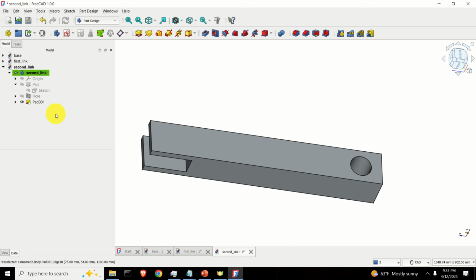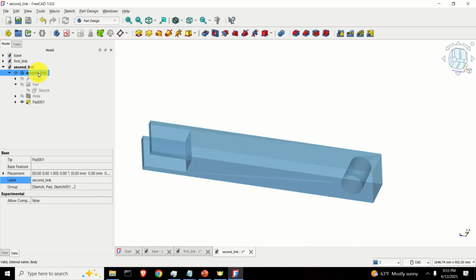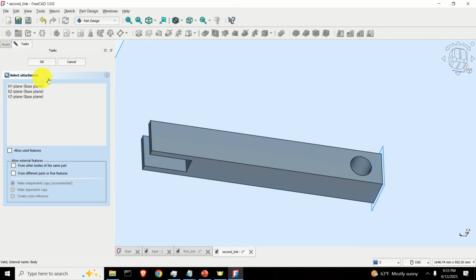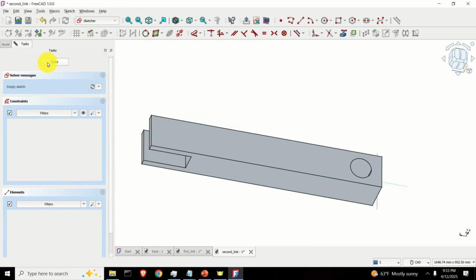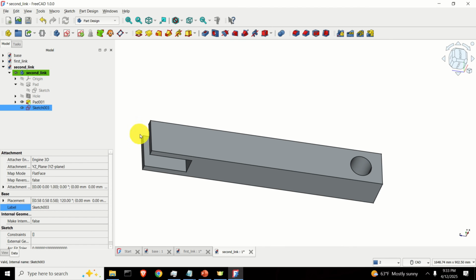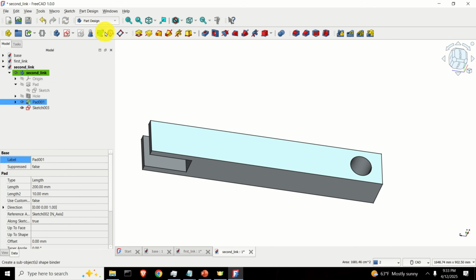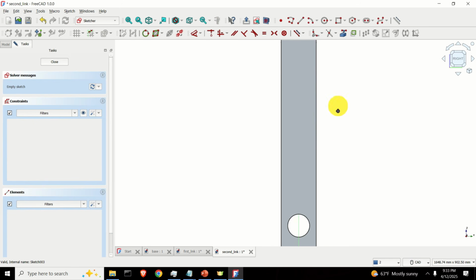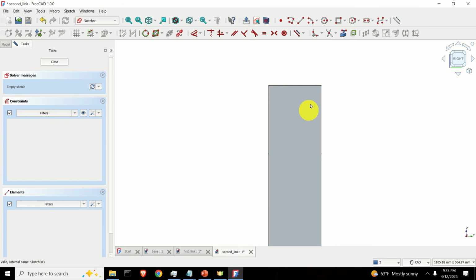Next, let's add a rod over here. To add the rod, we need to do several things. Click here, create a sketch, select any plane, click on OK, close the sketch, then do the following. Attach sketch to this side, click on this side, then click here, attach sketch. From the drop-down menu, select the third sketch, click here, OK, then double click on the sketch, and here we are. Over here, we need to add a circle.